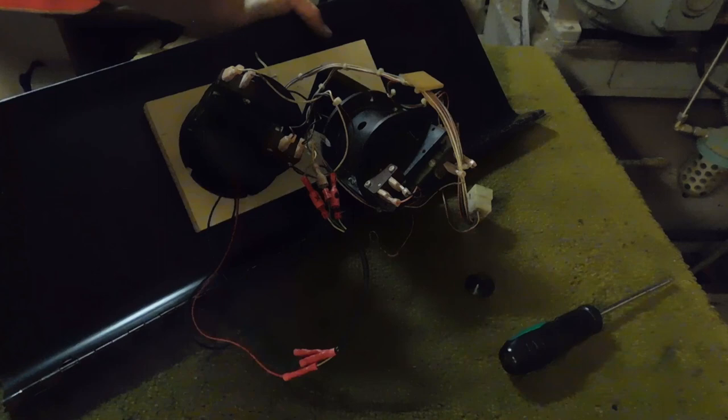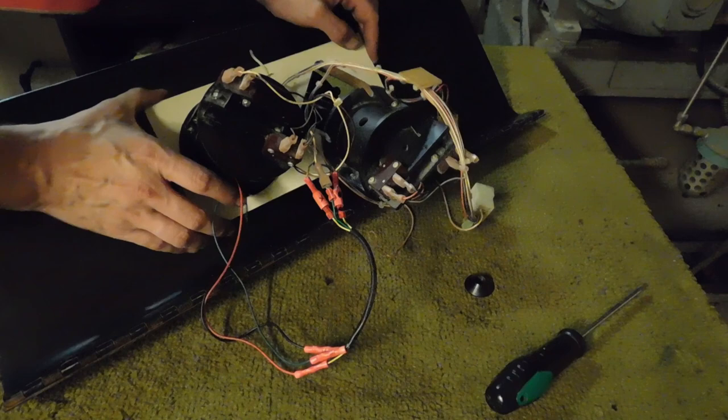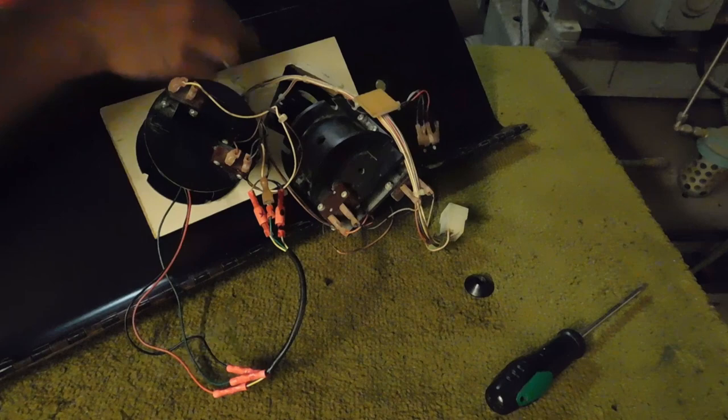Who knows, maybe I tightened down this side a little more than I should have. Because we really do want to have it pretty loosey-goosey, okay? Because this is all initial setup. It's not anything final, it's just initial. There we go. So that's exactly what the problem was.